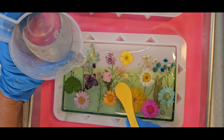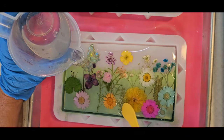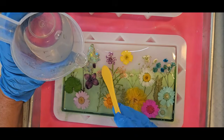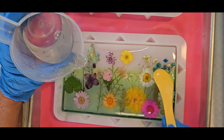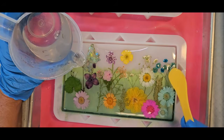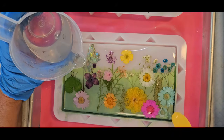you know, at the bottom, like ground. Let me just make sure they're all under, and we'll pour the rest over top. The resin's getting thick, but you know, look, once I've poured it, I don't see bubbles.